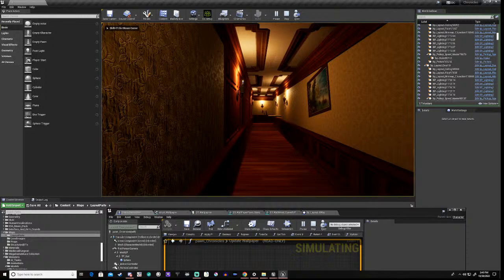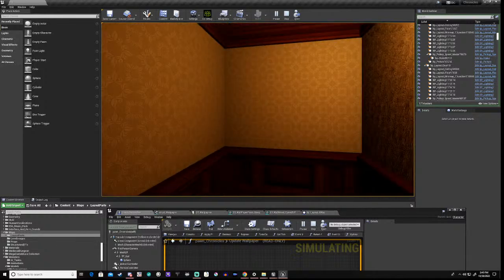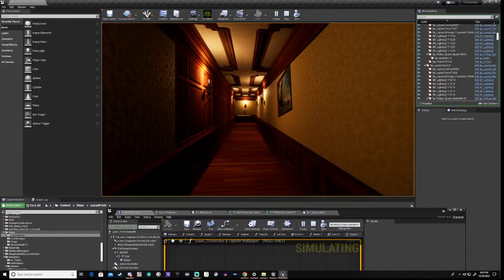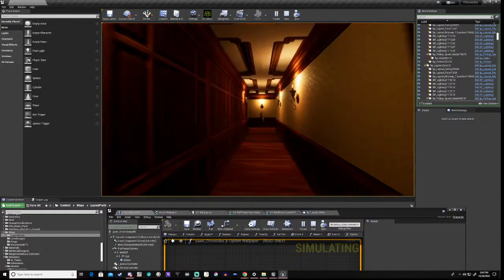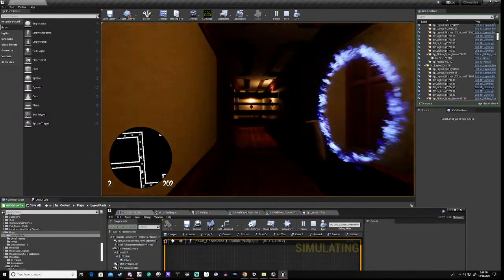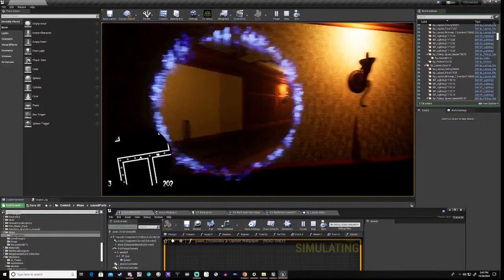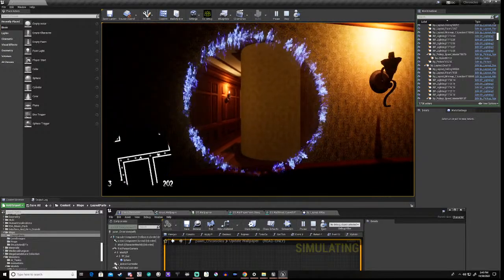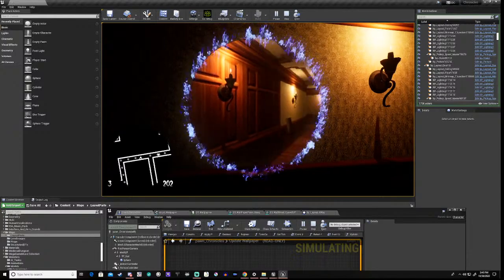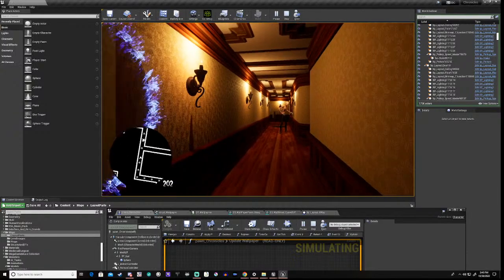Right, but as you see, we've got all these different wallpapers, so why not use them? Then we can go up here and have a look at our teleporter, which is looking good. And that's looking sweet.